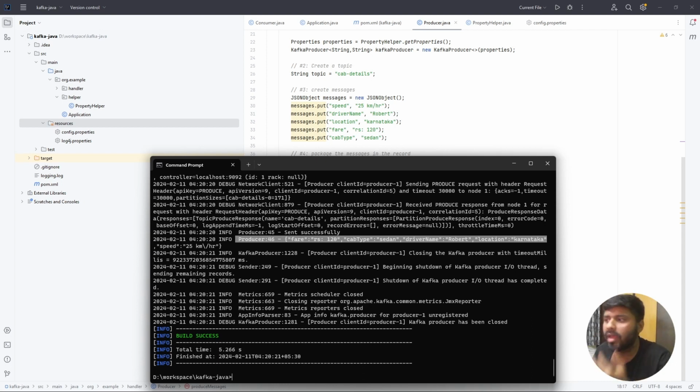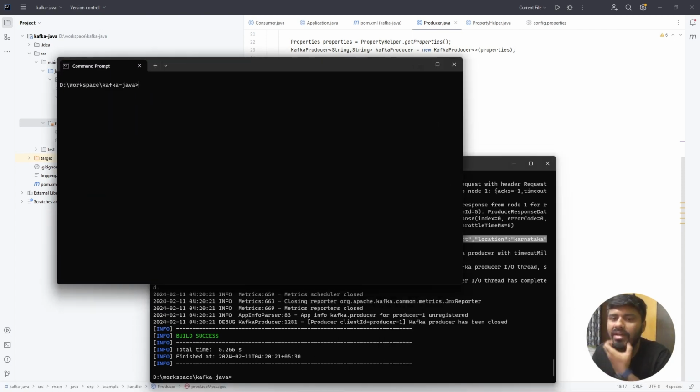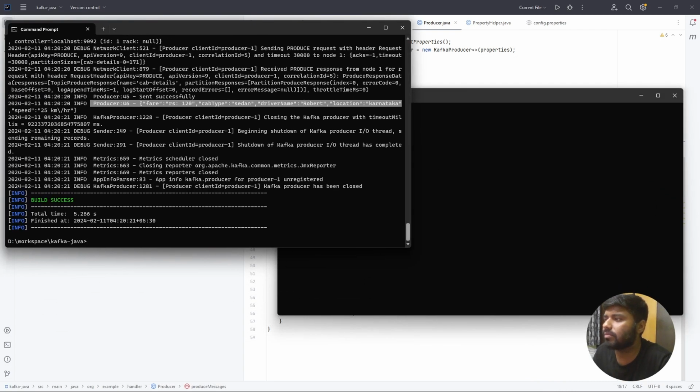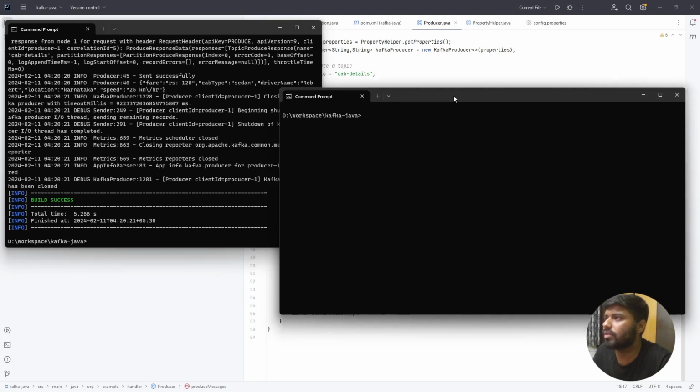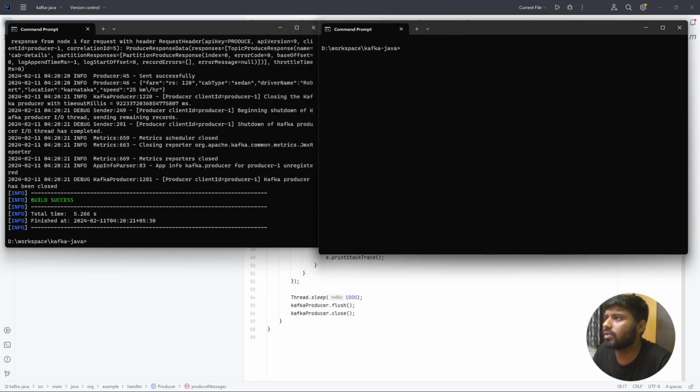Now if I go back and launch one more new window, I'm considering this as part of my consumer. Say for example, this is my producer, I resize the window, and this is my consumer. This time I paste the same command, but instead of producer I write consumer. What will happen?